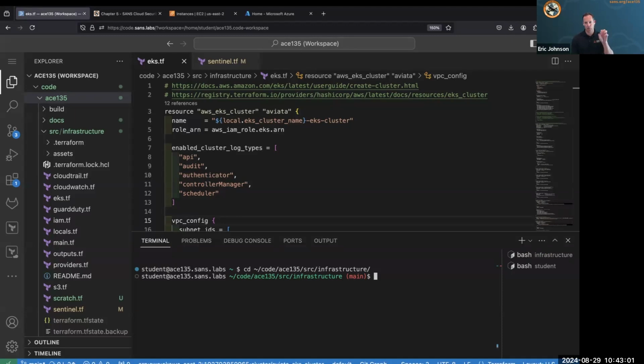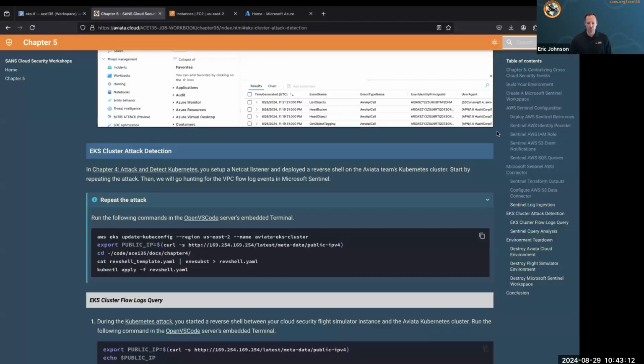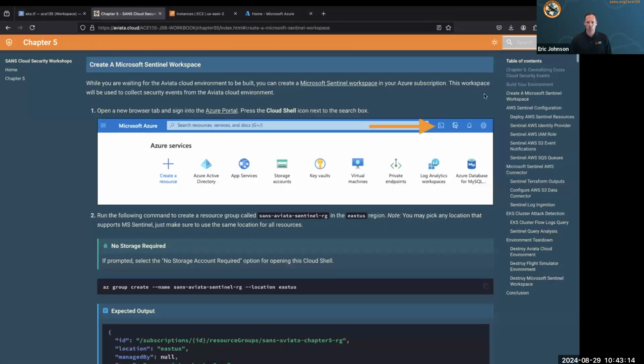So as long as Terraform is running and creating the infrastructure, you can let that run in the background and then jump over into the next step of the instructions, which is creating a Microsoft Sentinel workspace. So that's what we're going to talk about here for just a moment. And then I'll set you free on getting over into the Azure side of things and making sure that you can create a resource group in a Sentinel workspace that AWS will start communicating with by the time we hit the end of the workshop.